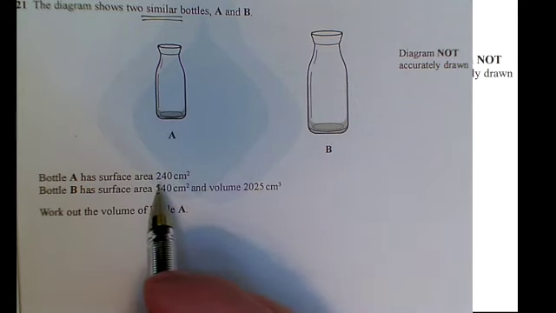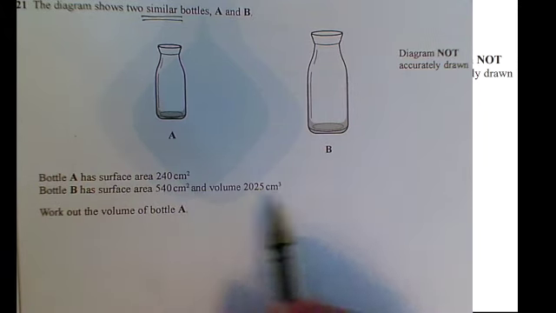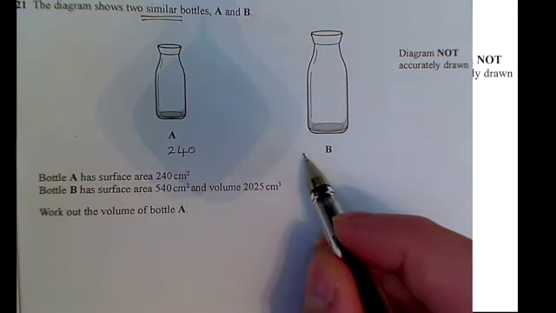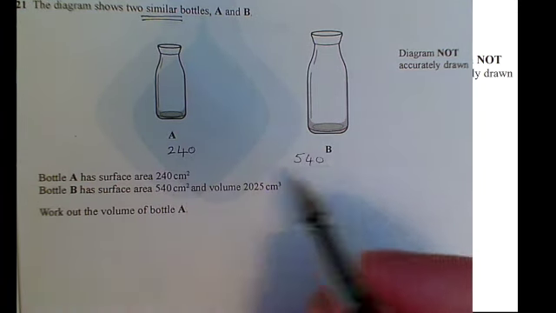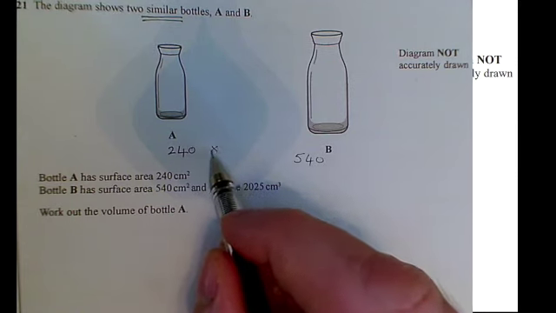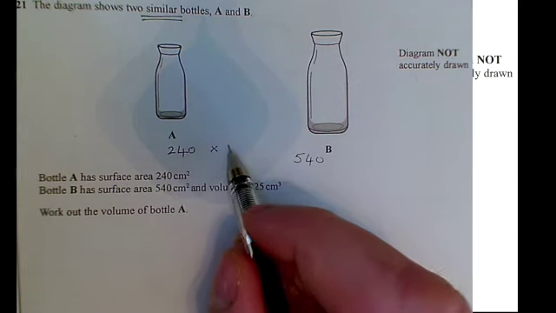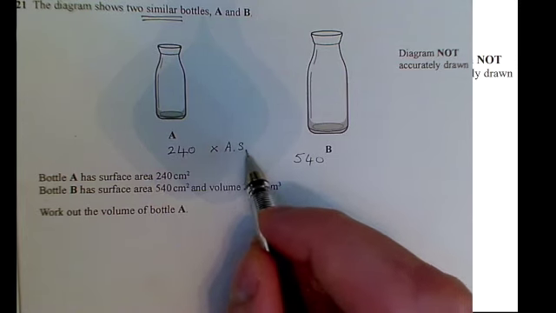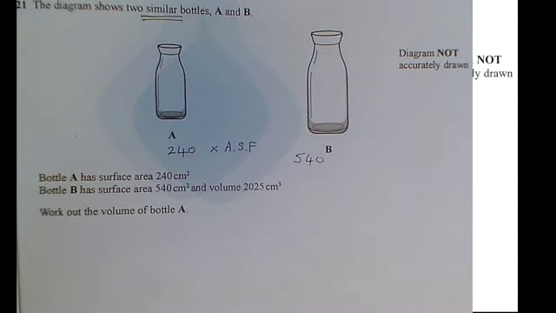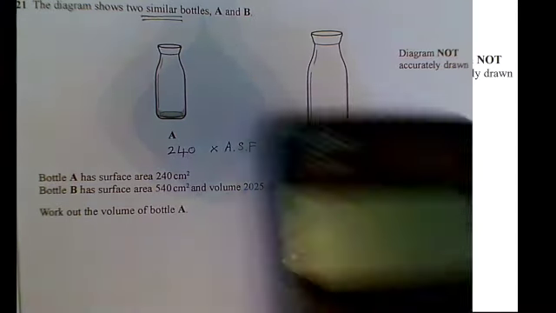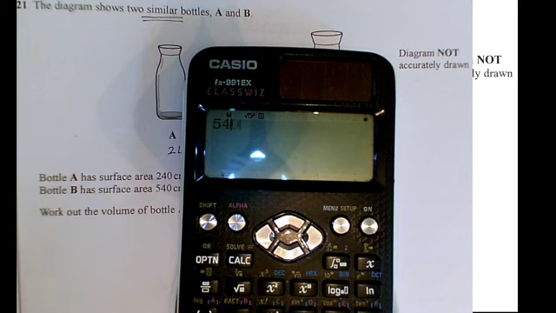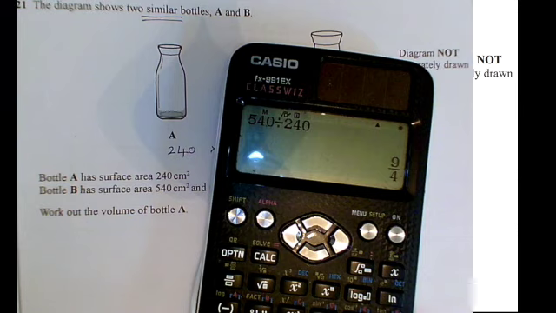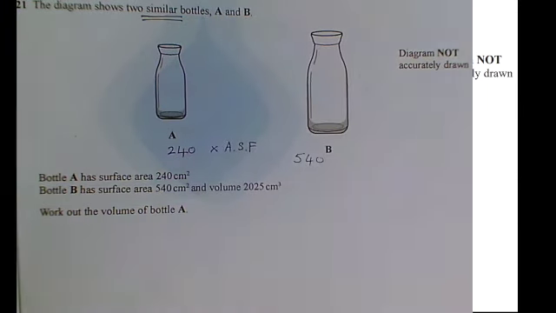I'm going to write down onto the piece of paper below the question the numbers, so it gives me an idea of what I'm trying to do. So 240 is the surface area of the small shape, 540 is the large area. So straight away I'm going to say, well, if I multiply 240 by some area scale factor, I need to find that number. It gets me to 540. So presumably, if I do 540 divided by 240, I will find that area scale factor, which is 2.25.